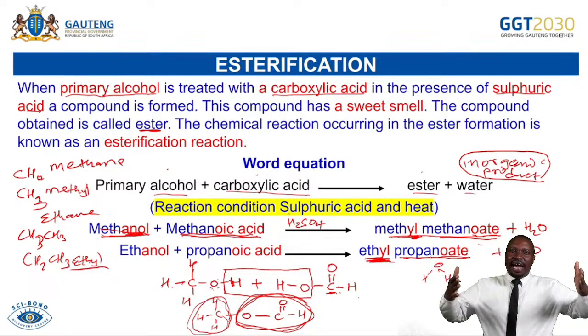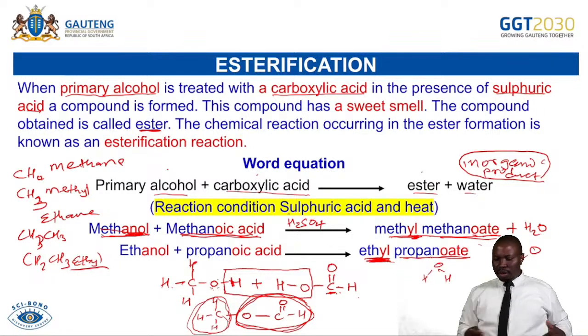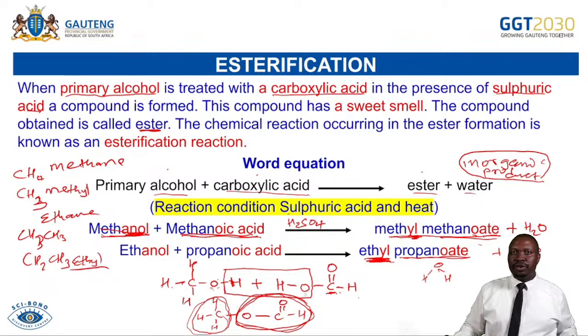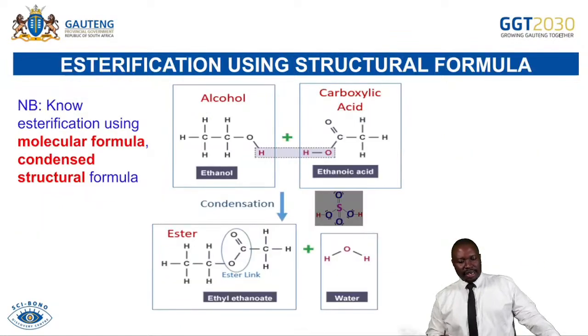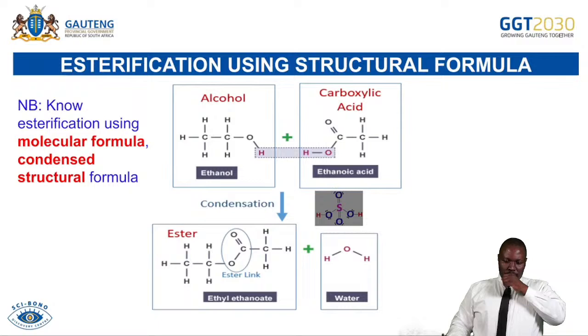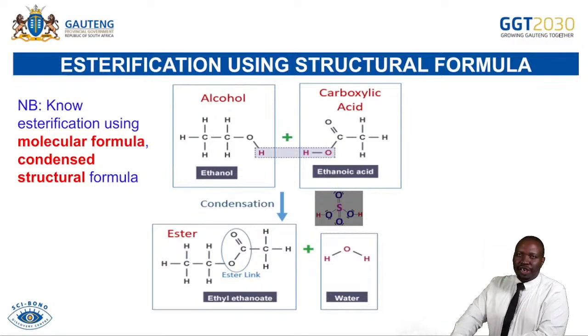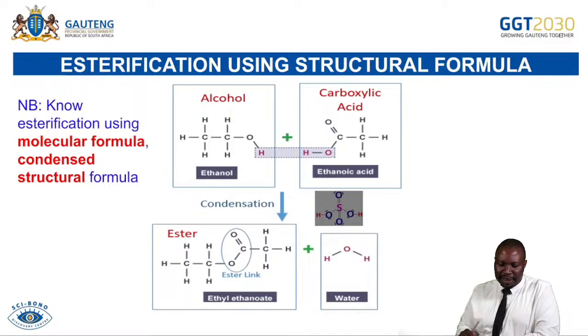So as you increase the number of carbons, you're just checking how many carbons. Three is prop, four is but, so you'll have butanoate, depending on the carboxylic acid that you have used. So I hope you have this esterification with you, and then you'll be able to answer questions that relate to esterification. This was just a further explanation for you, so that you have a much better understanding.